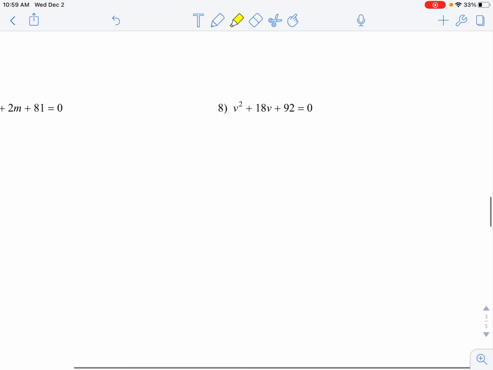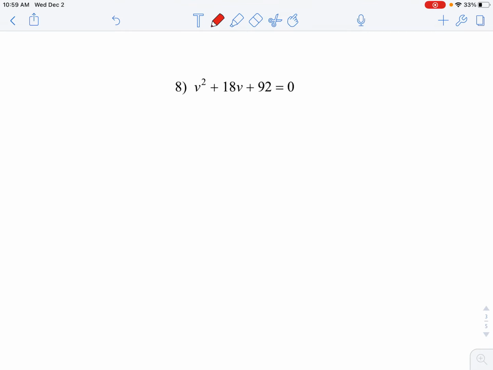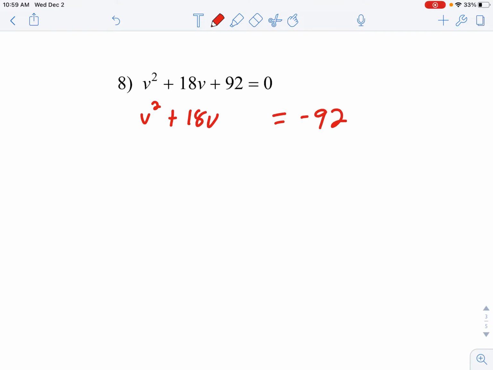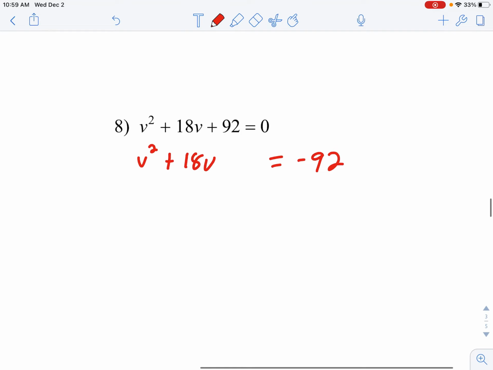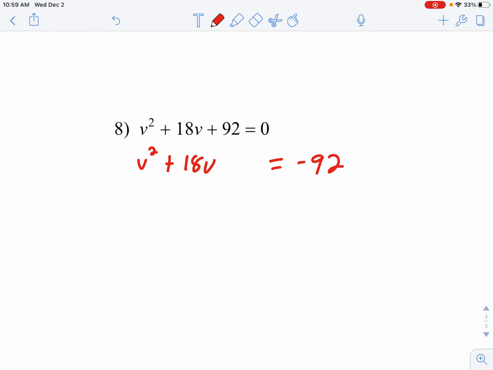Number 8, probably going to be the worst one on the whole page. Let's see. So first step, can you, at this point, know the first step? That would be good. Second step, magic number. This is something you probably aren't going to memorize and know for the rest of your life, but you get it in your head for this lesson, and until Christmas break, you should be in good shape.